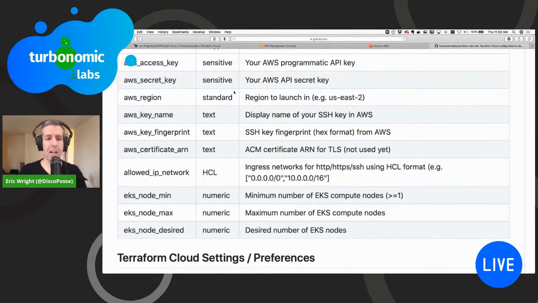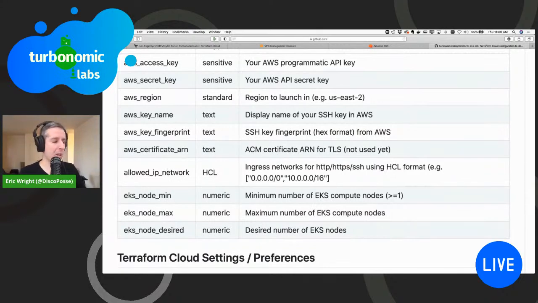AWS key name. So you've got an SSH key. This is for accessing your Kubernetes nodes after the fact, once they're spun up, because you may need to actually do additional work in there. Luckily, you don't often need to do that, but set up your SSH key just in case. Your fingerprint. So this is a hex code fingerprint that's pulled in from AWS. I've got a certificate here, and it's actually not necessary in the default configuration. So I should mark that, and I reminded myself of that just now.